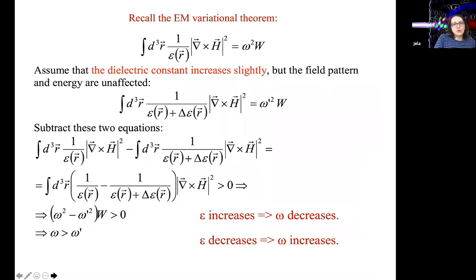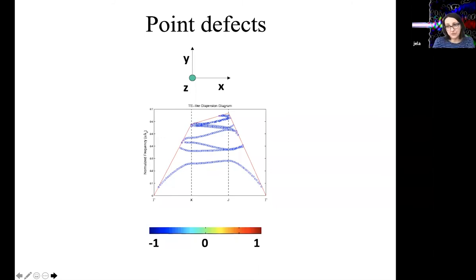So to summarize what we already discussed before, recall the electromagnetic variational theorem: more overlap with high index material, frequency would decrease; more overlap with low index material, or if overall the dielectric constant decreases, frequency would increase, okay? And this is a very important thing to remember. If you remember one thing from the class, this should be the top thing to remember, because you can use this to explain a lot of things related to photonic crystals. Even in today's lecture, you will be able to explain the origin of the resonances in photonic crystals. Are they air or dielectric band modes? You will be able to explain blue shift of the resonances in micropillars. A lot of different effects that we discussed. So already 2 effects from today's lecture, right?